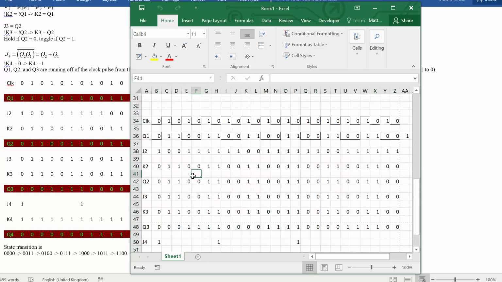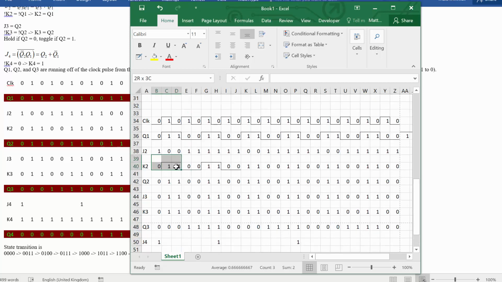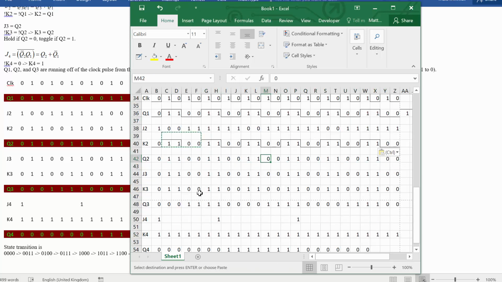We need the next Q thing. So that's 0, 1, 1. So we'll draw some border for this. 0, 1, 1. You can click and drag too. Yeah, and then this one just continues. So in fact, we could have just copied the previous one for that. So let's go from there over to there and paste.